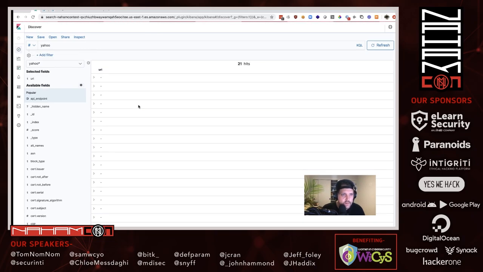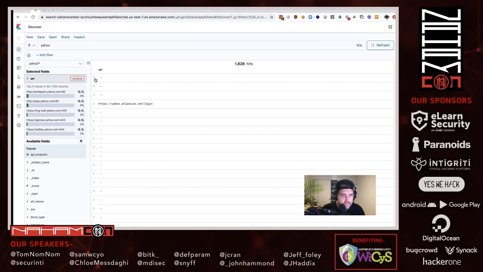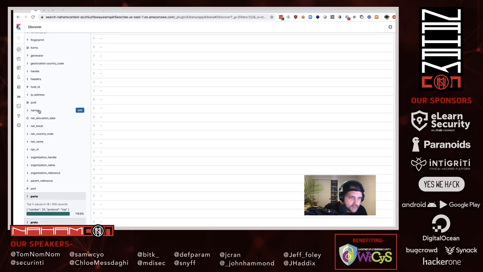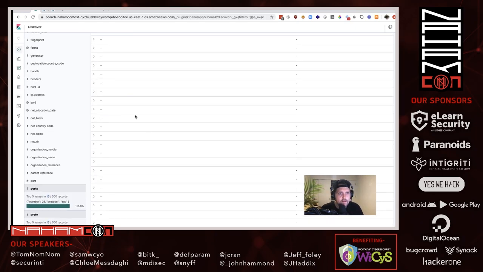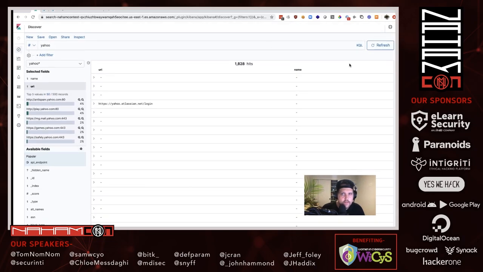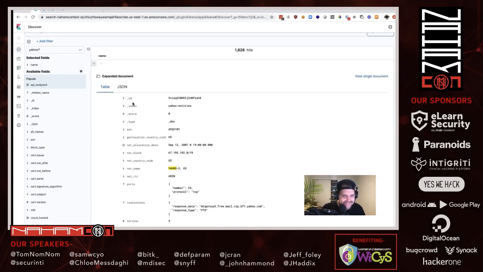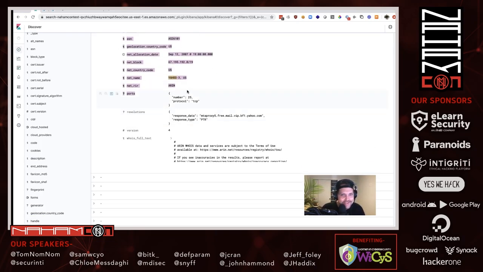Remove that. And really what we want to see is all the different endpoints. Might need the name to do that. Well, you get the idea. There's lots of power and lots of functionality here.